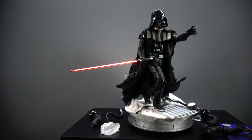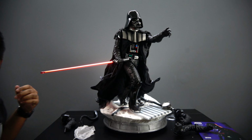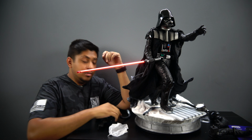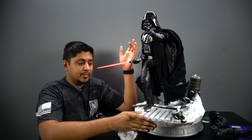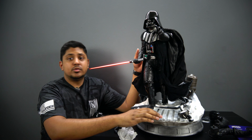I mean, 1/4 Vader is massive. I mean, you just look at him, he's super big. Probably maybe get a size reference here, but he's massive. I mean, this thing is big, because I have the Christian Bale Dark Knight Rises Batman, which I thought was massive, but this is huge.